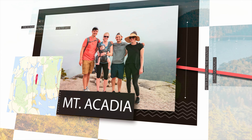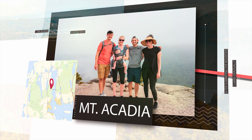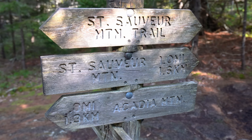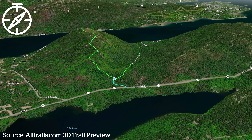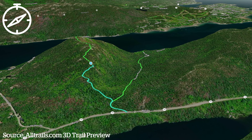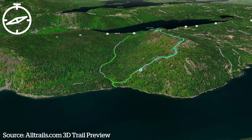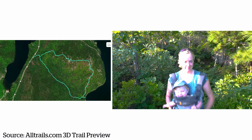Let's dry off and head away from the coast and go vertical on Acadia Mountain. We are here climbing to the top of Mount Acadia right now, which is going to offer some spectacular views. Beautiful day today, so let's get going. Mount Acadia is off Route 102 and is a 2.5-mile trail with 700 feet of elevation gain. It took us just under two hours to complete — with a baby.